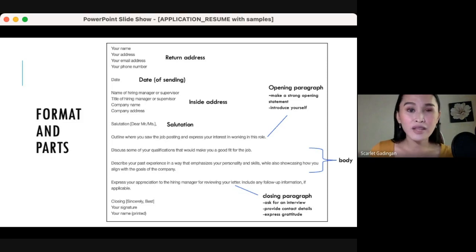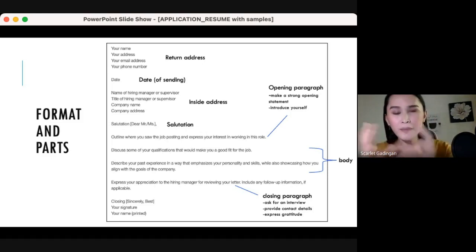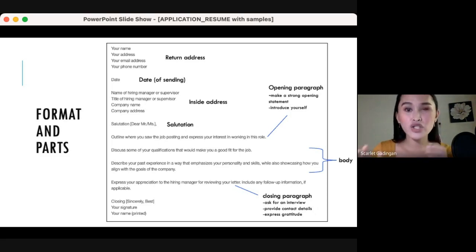And then the next paragraph, the body, depends on you. In the body, the employer or the HR should be able to read your highlights, the achievement highlights or qualifications. Either the educational background can come first and then your work experiences, or your work experiences and then educational background. But the ideal way is you present your educational background first, then your work experiences, and then your generic skills or practical skills as a professional or as an employee.